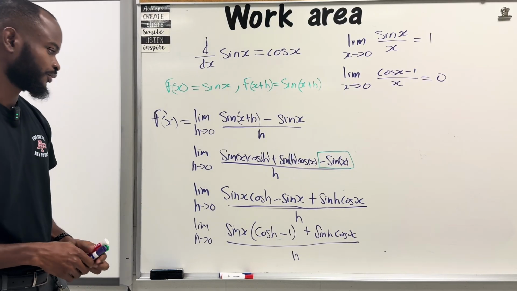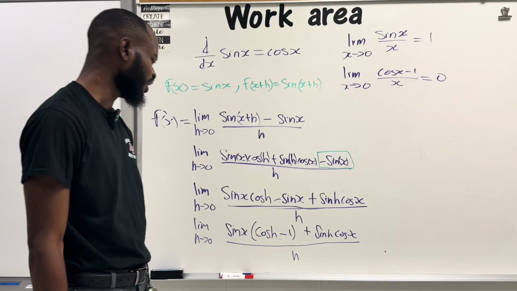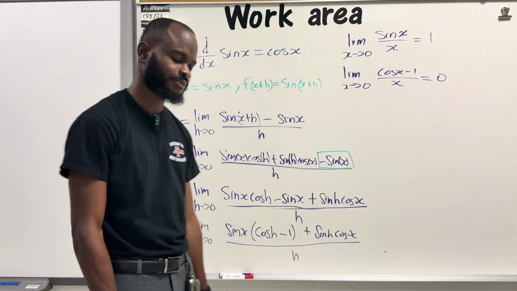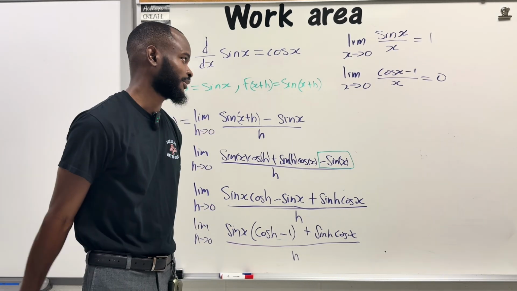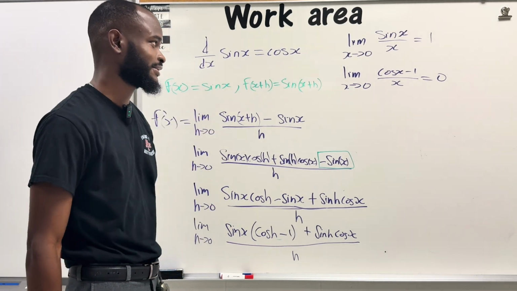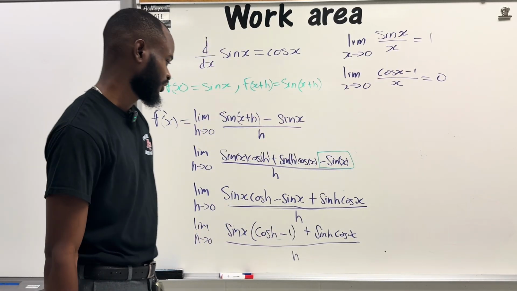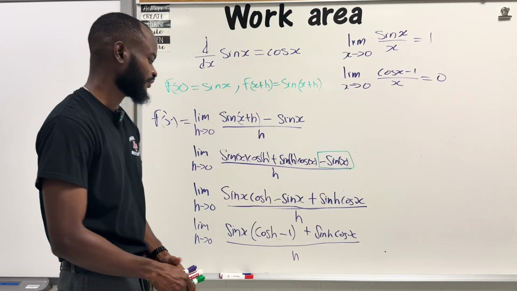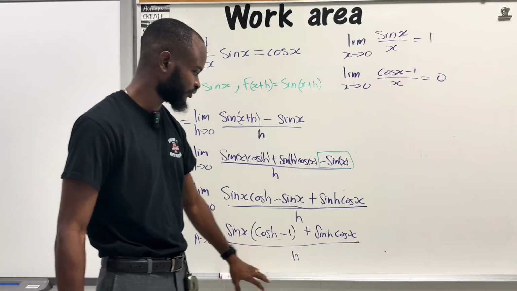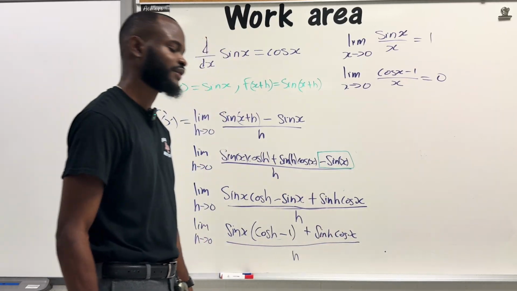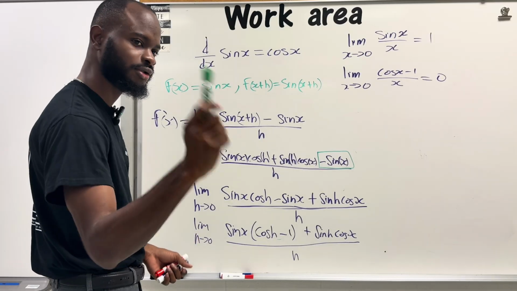Coming nicely. Now, what we're going to be doing here is we're going to be splitting this fraction up, right? We're going to split it up so we can take it apart and then put it back together, all right? We're going to be using those. It's coming nicely. As you can see, the cos h minus 1 is already there, right, in that form. So we're going to be splitting this fraction right here. So remember, we can write this as a fraction of over h and a fraction of denominator h over that side also. So let's go using green again.